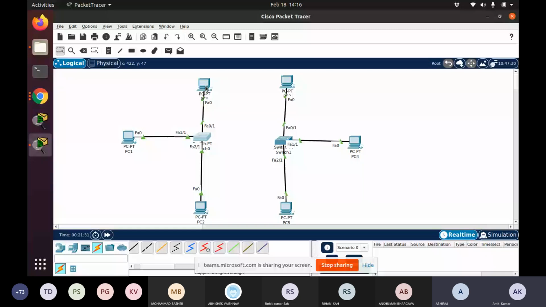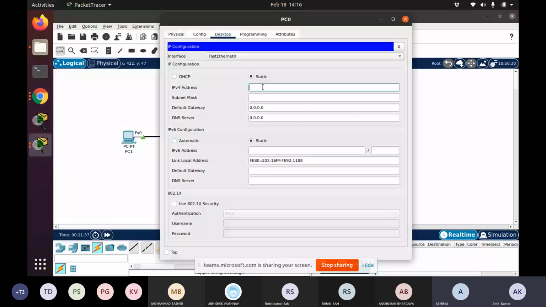So I'm starting from PC0. Here a default gateway would normally be required, but I don't think it is needed here, because I will be using the same topology in the next inter-VLAN routing session.